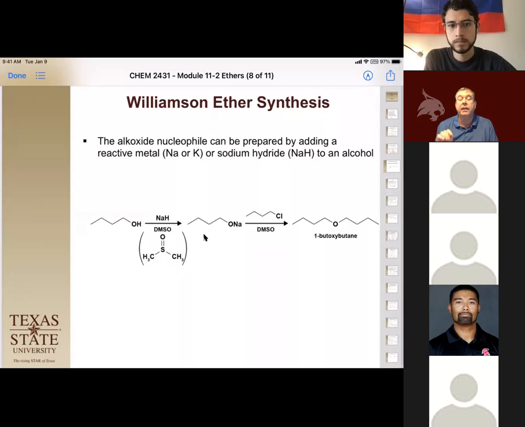But the other rings can be made if you have what we call an irreversible base. Okay, so an irreversible base means that you use something that cannot go back between the alcohol and the alkoxide. So for example, if we took this alcohol and added something like sodium amide or sodium hydroxide, we could deprotonate some of that alcohol, but some of it would still be the alcohol, and so it'd go back and forth with equilibrium. Okay. However, if we use something that does not allow that equilibrium to form, we can actually make the reaction go much more efficiently and form 3, 4, 5, 6, 7 membered rings. Okay, so what's an irreversible base?